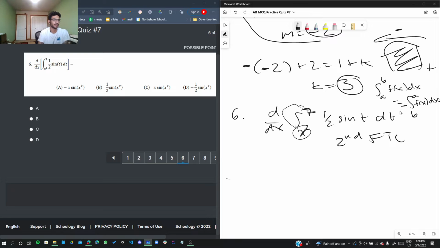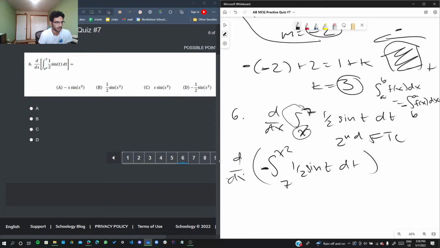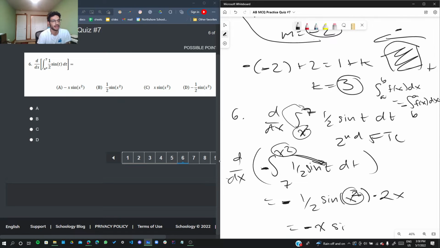So here, we can flip this around. We have x squared at the top and 7 at the bottom, but then it's just going to be negative, so you have this negative at the front. Now, second fundamental theorem of calculus. I don't have too much time, but you just plug this in. You have sine of x squared, assuming you have the derivative out front. You put the x squared there, then you take the derivative of whatever is inside, so you have 2x. What you're left with is negative 2x sine x squared.